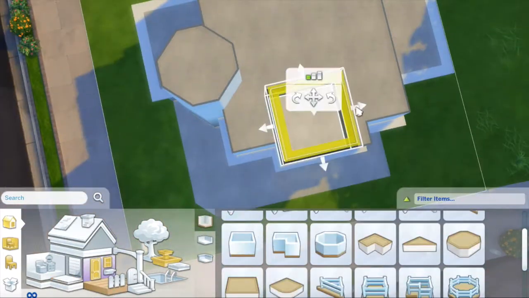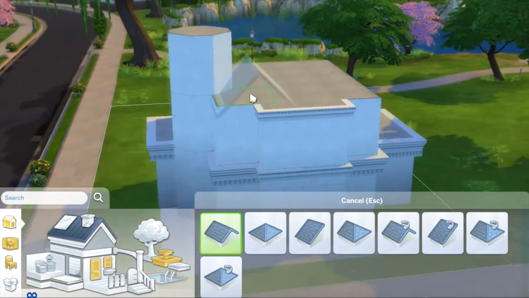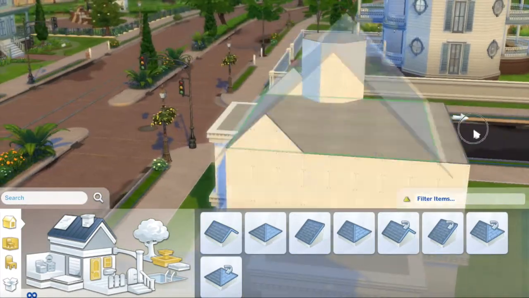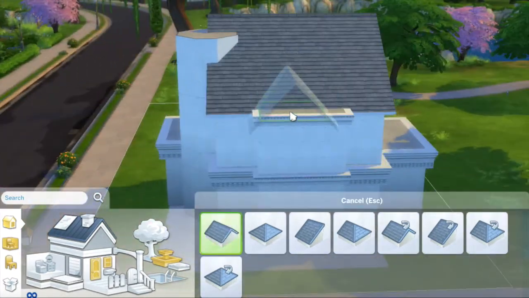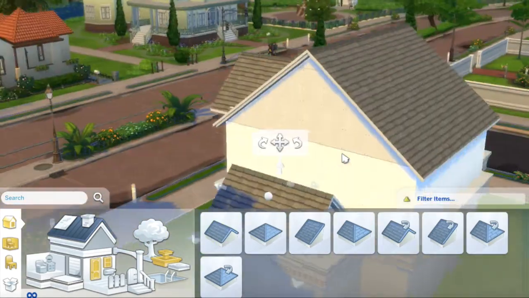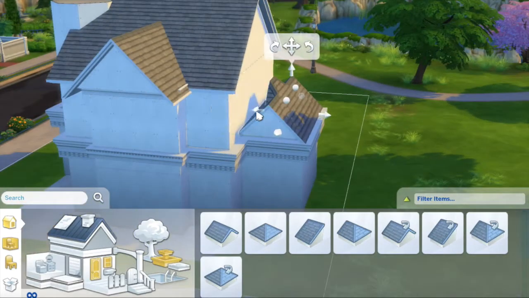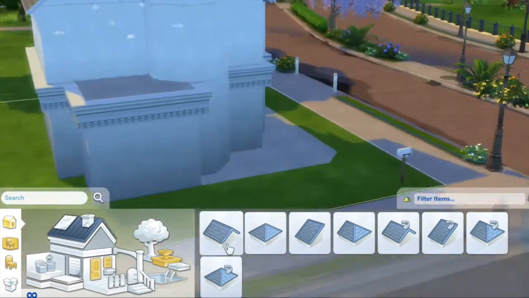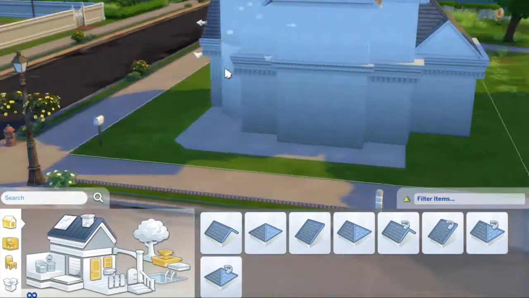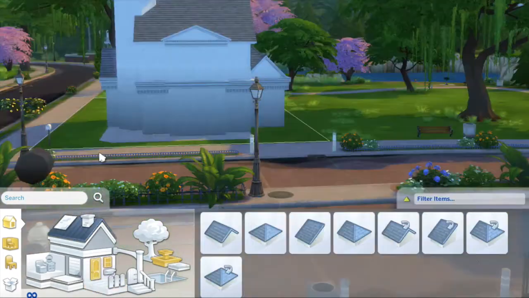So I kind of got out of the habit, but I was recently watching some speed builds on YouTube, which, I'm always watching speed builds on YouTube. I never stop that. But I was watching some by this simmer called Hattie Sims, and I was really inspired by her builds, and I really liked the way she used roofs.